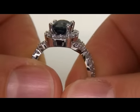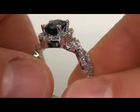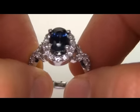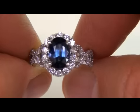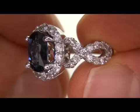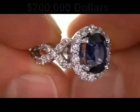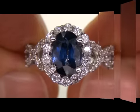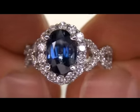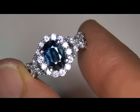This item comes to us from a consigner who asked for our assistance in quickly liquidating her extensive fine jewelry collection. This exquisite sapphire ring is one of the premier sapphire rings our consigner has treasured for years. We carefully examined her entire collection and valued it at over $700,000. The collection consists of over 60 rare and exotic extra fine quality items collected from around the world. Due to difficult personal and financial times, our consigner contracted with us for assistance in liquidating her entire collection.